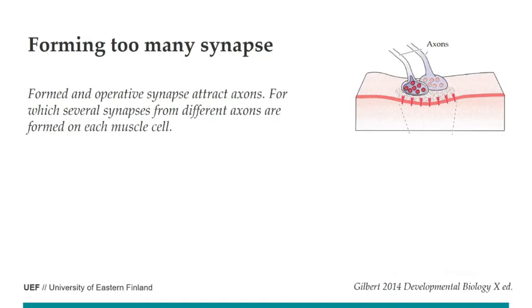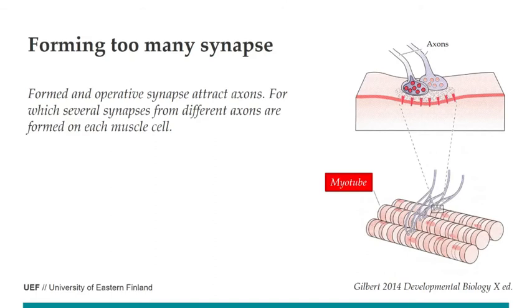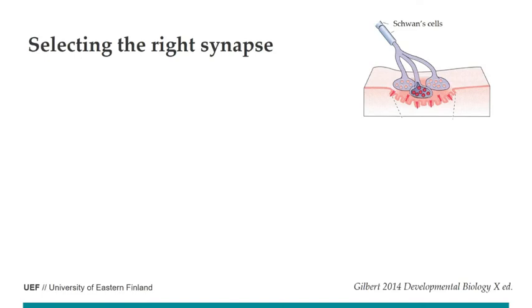But isn't that a little bit of a discrepancy, because there was only 1 neuron per muscle cell? Well, the idea is that you will have a little bit too much information. But that doesn't matter, because that's when you are still developing. Then you are selecting the right synapses. So all but 1 axon branch will be retreated.